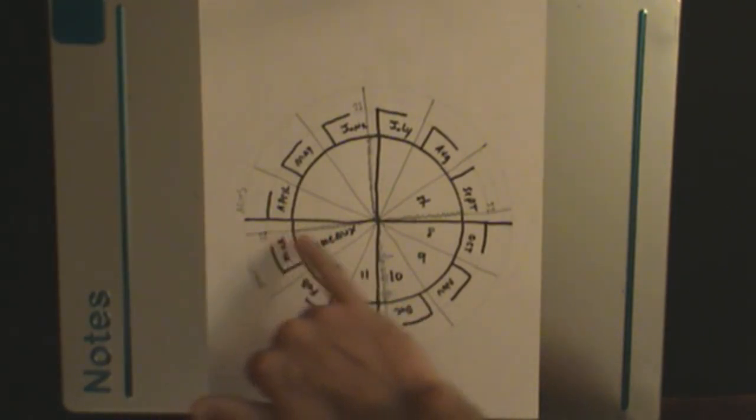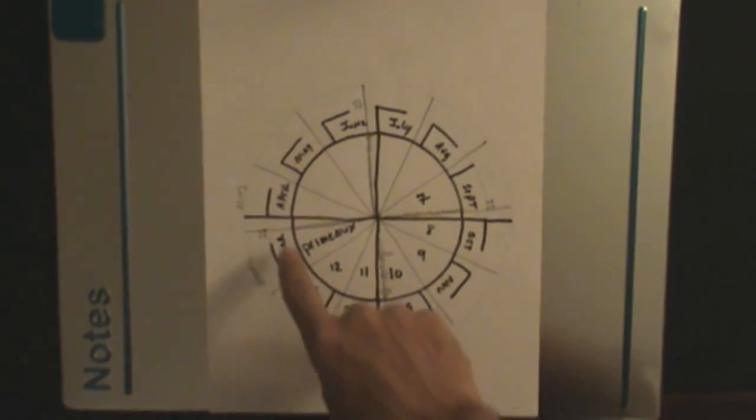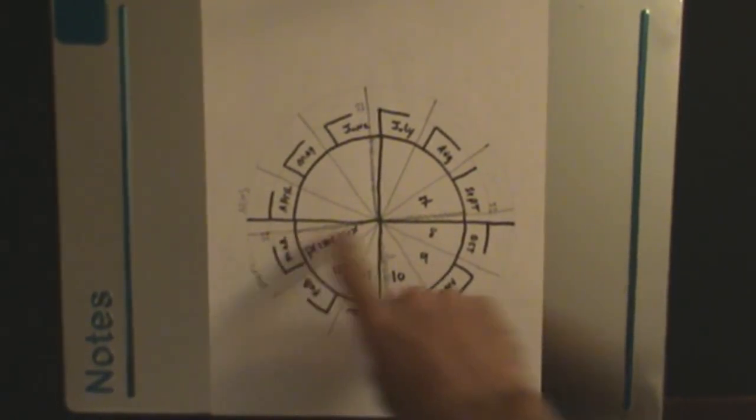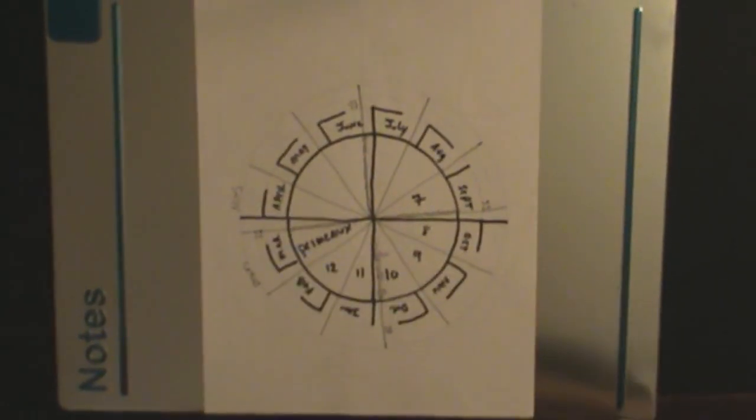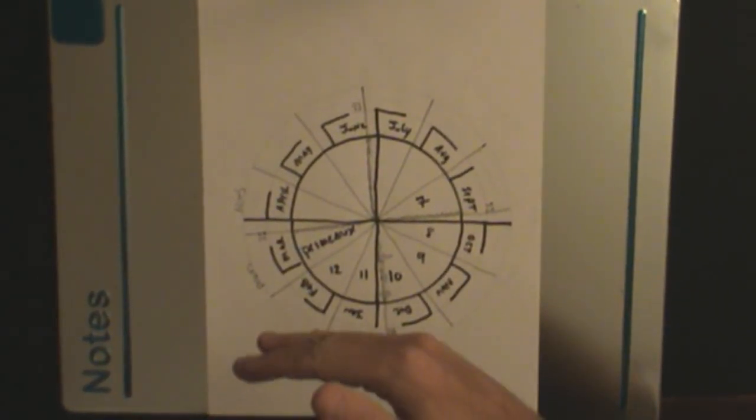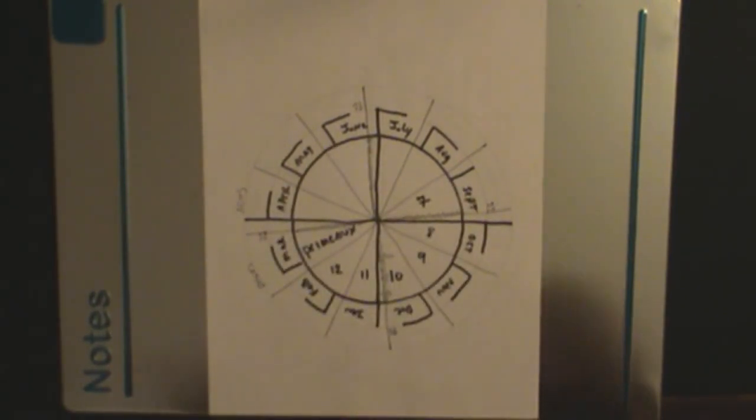Which is the spring equinox. And the reason being is because as the Sun goes through the sky, it pops over this equator or equinox into the sign of Aries. And that marks the end of winter and the beginning of spring.